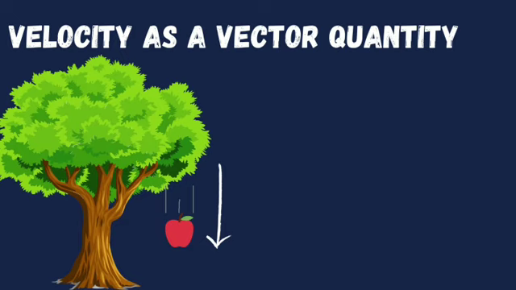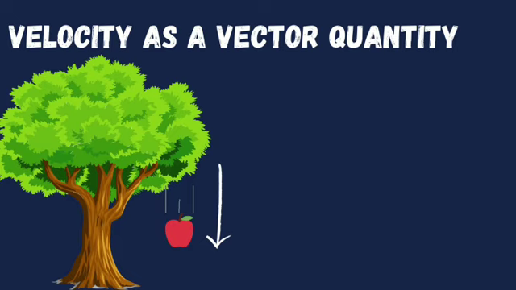Consider an apple falling from a tree due to the gravitational force of attraction of the earth. In this case, when we talk about the speed or velocity of the apple, we will not only discuss the numerical value and unit of its speed or velocity, but we will also discuss its direction of motion, which is due to the gravitational force of earth. So if I describe the speed or velocity of this apple, I will give the magnitude of its speed or velocity, but I will also mention the direction of its motion, which is downward due to the gravitational force of earth.